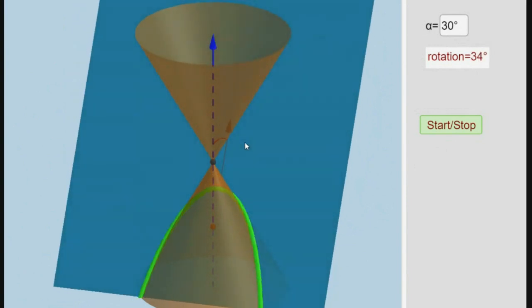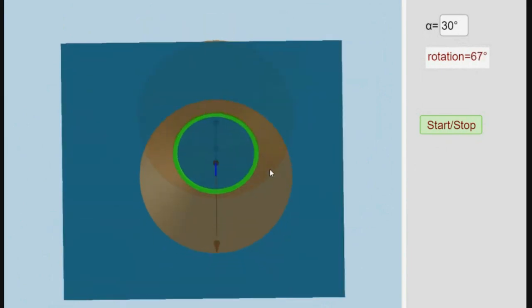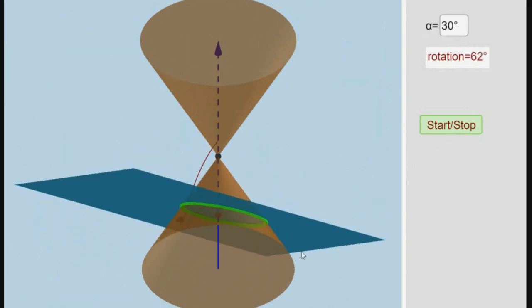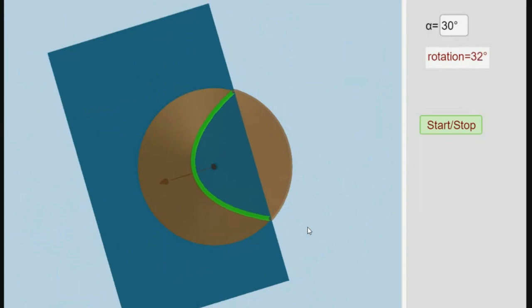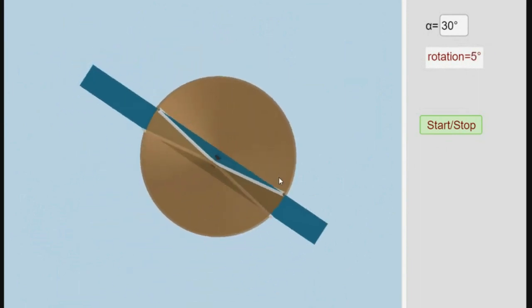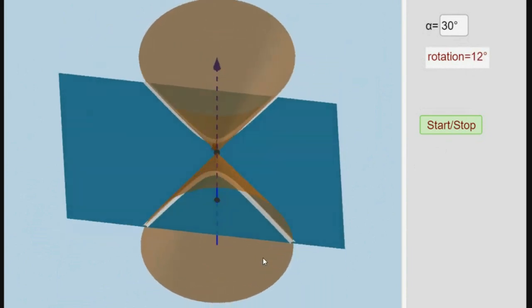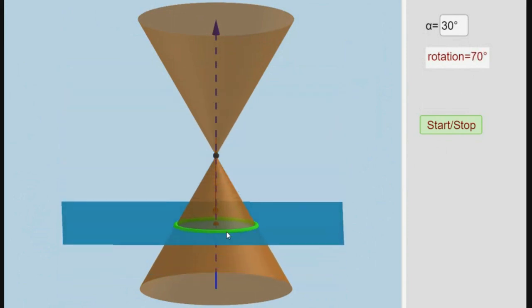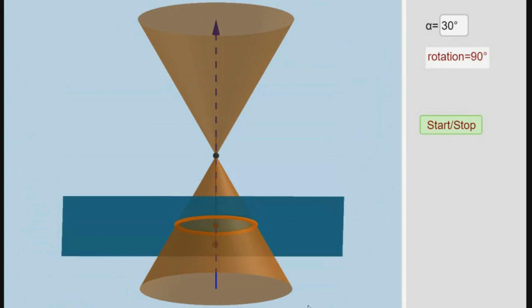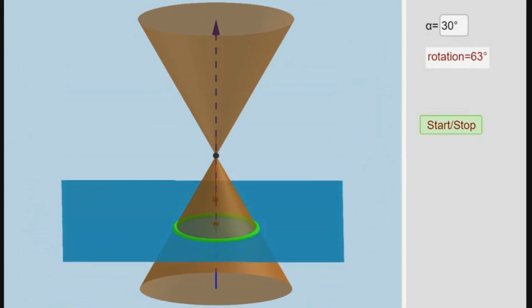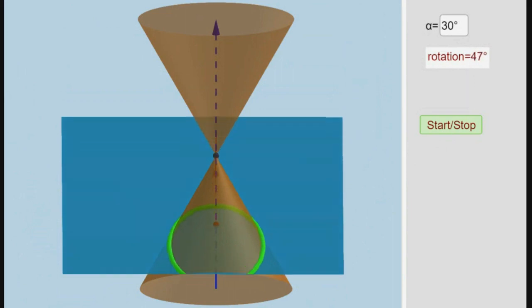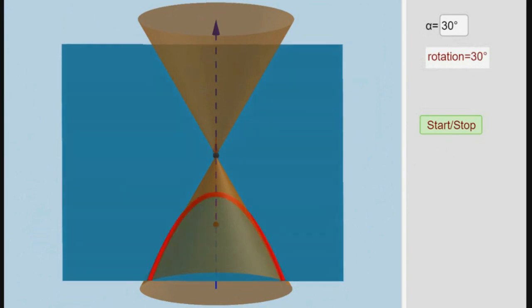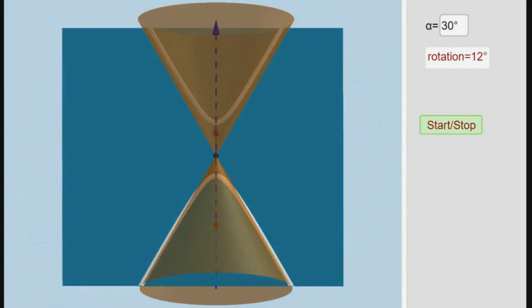So as you take that plane and move it around, we can raise that, look at it in different directions. But you see how the shape changes. So from a circle to an ellipse to a parabola to a hyperbola when there's 2 of them. That's just kind of a nice visual of what we're talking about. Now back to a circle when it's flat. It just sits there and rotates back and forth. Oh, there's the little pause button right there. So it just creates a parabola. Now, when it gets up here to where it actually intersects the top one is when it starts creating a hyperbola. See, that's a hyperbola.